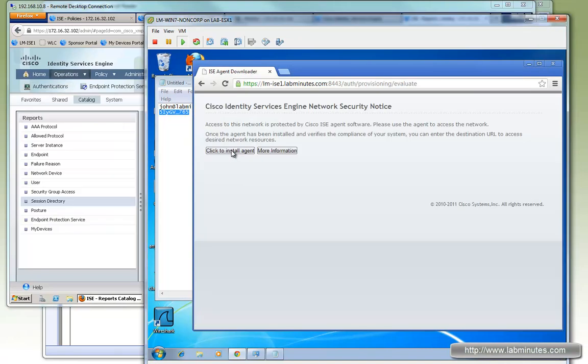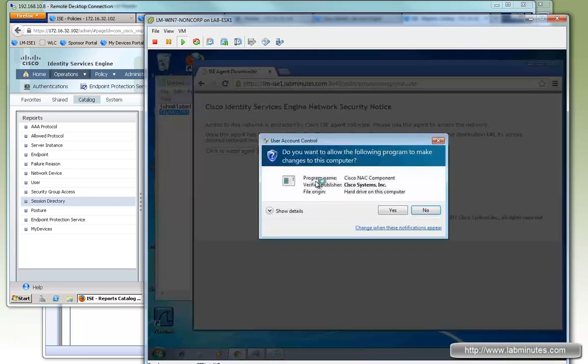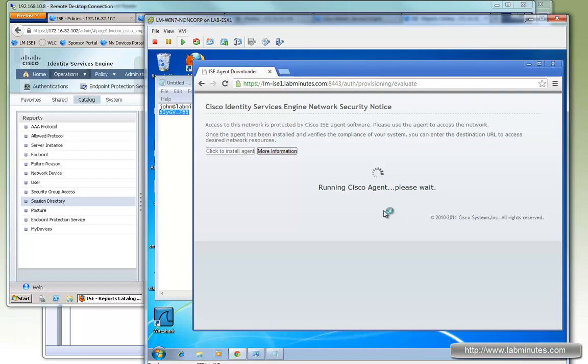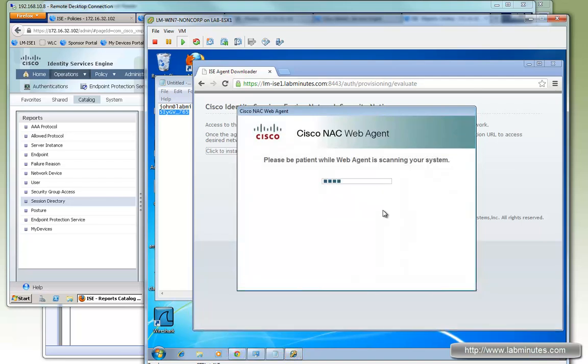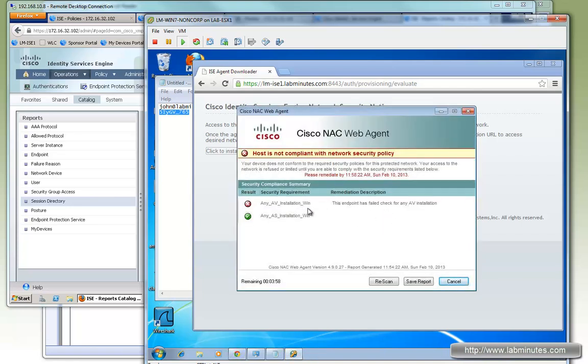Let's log in one more time using our guest account here. So let's try to run that NAC agent one more time. Okay, click yes. We'll just let it run and do its thing. Now scanning the system, we'll see what it comes back with. Now that we have enabled the posture policies to look for the antivirus installation, you can see that we are now failing because we currently do not have AV installed, but we do have the anti-spyware installed. So NAC is telling you that you cannot get onto the network unless you remediate this issue.